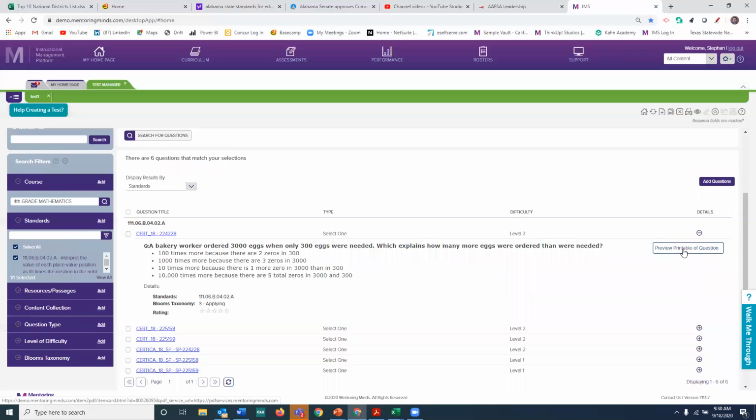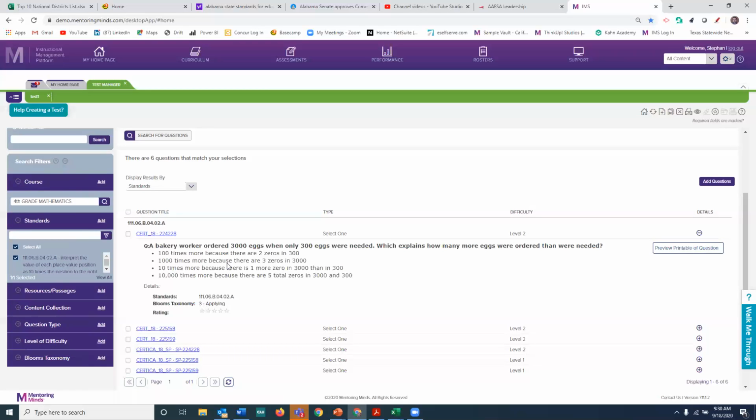So any item, if you're building the test for it being printed out, you can go ahead and preview that here, and it'll just simply open up like that item card view that I showed you in the item analysis view. This is math, so it's just basically going to open this up in a preview because there's no other text associated. If it was an ELAR, then it would open up the text that this item was attached to, and then the question stem, just like the item card example from the item analysis.